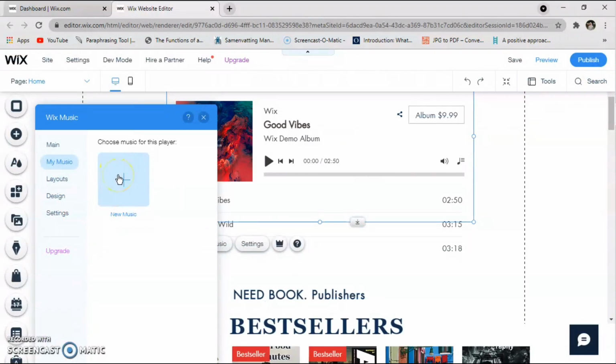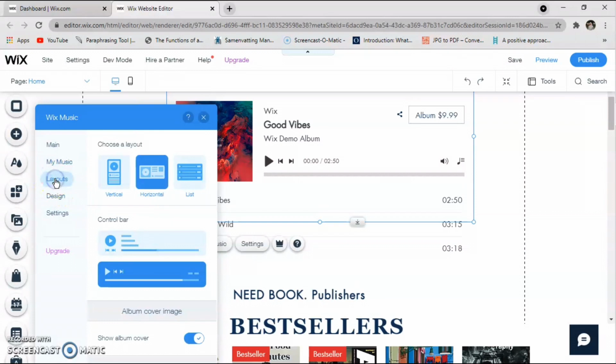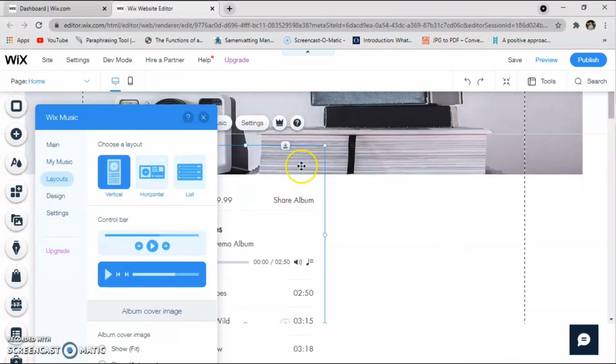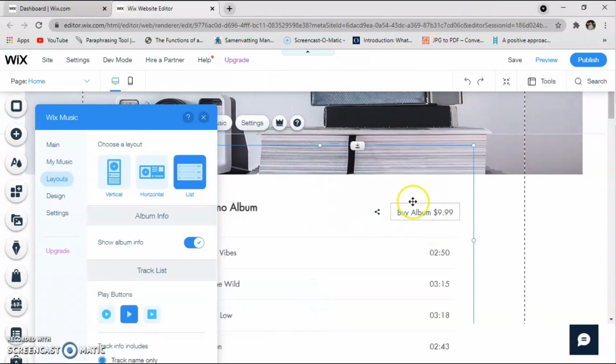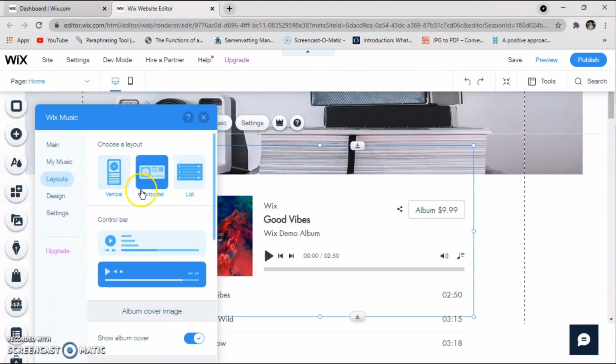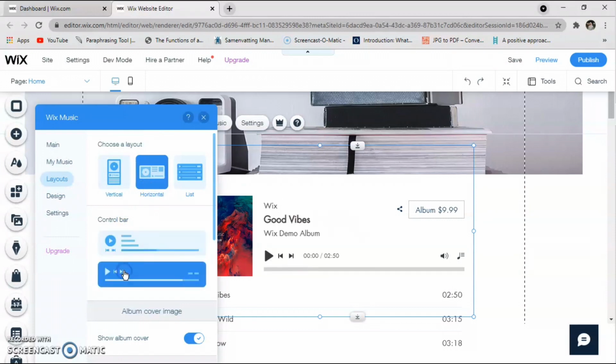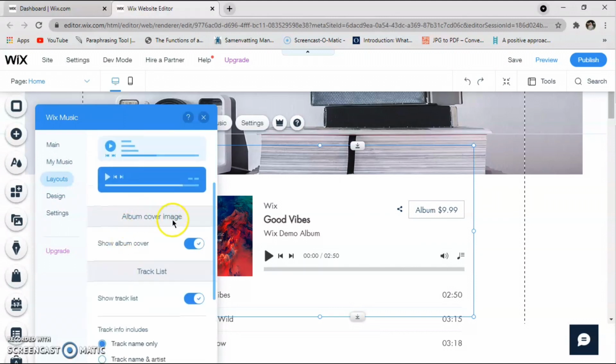In my music section, you guys can choose music for this player. For the layout, you guys can change it to vertical, horizontal or others. You guys can also change the control bar, the album cover image, the track music, and more than that.